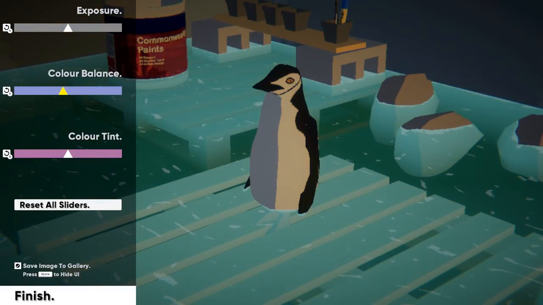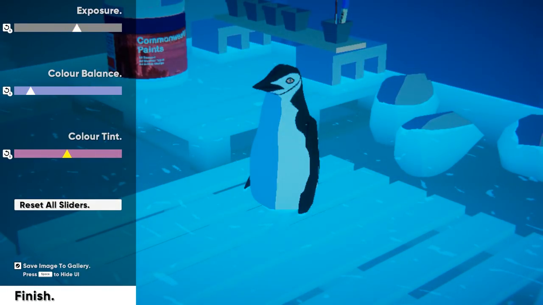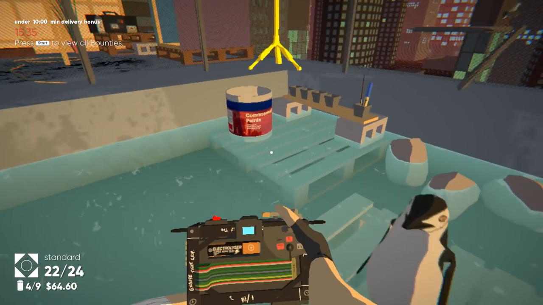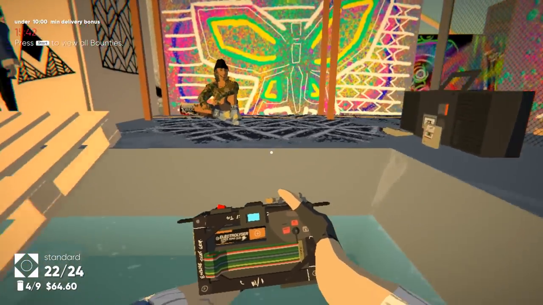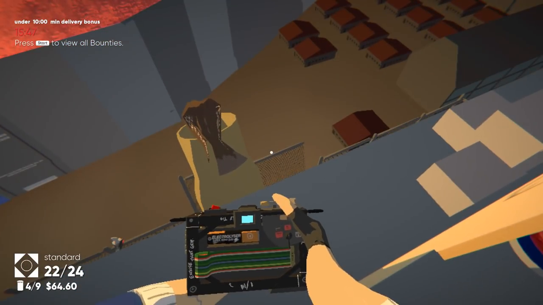Color balance. Let's make it nice and blue. Blue dabba-dee-dabba-die. Oh yeah, look at that. Look at that fly buzzing in my face that I just tried to swat. Yeah, it's gone. Oh yeah. Moody detailed standard. There's one marker. Commonwealth paints. Why is this couch in water? It looks so bad.